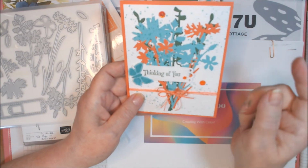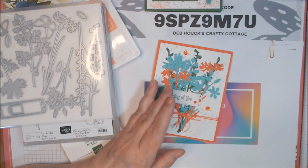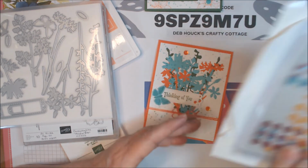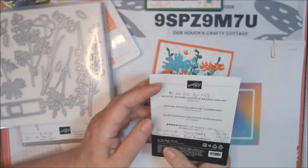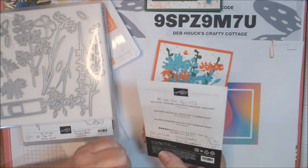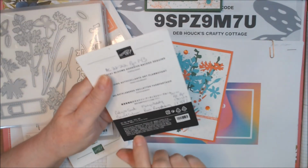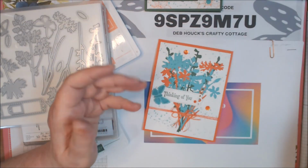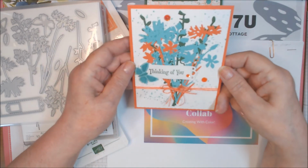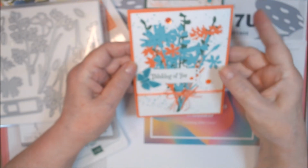Anyway, I stamped Thinking of You in Garden Green, and then these are from the Artistry Blooms. They carried over to the new annual catalog, and they're in Calypso Coral. There's also some in Coastal Cabana, so you could use either, but I felt like I had enough Coastal Cabana on here, so I used the Calypso Coral.